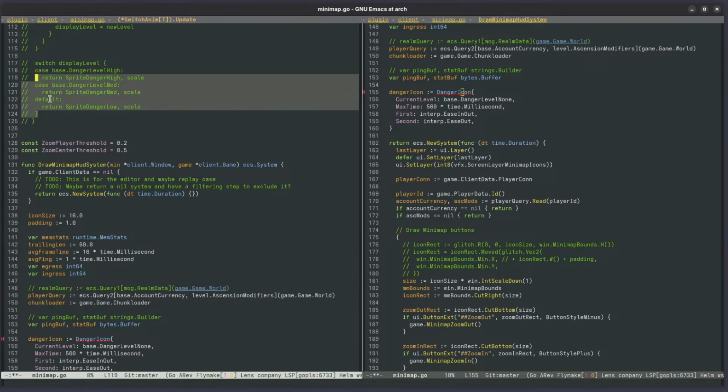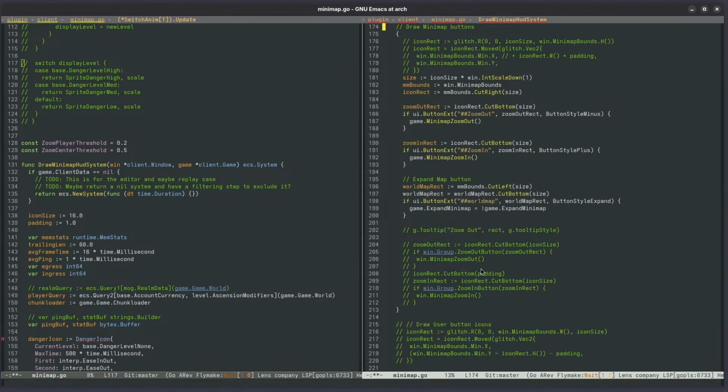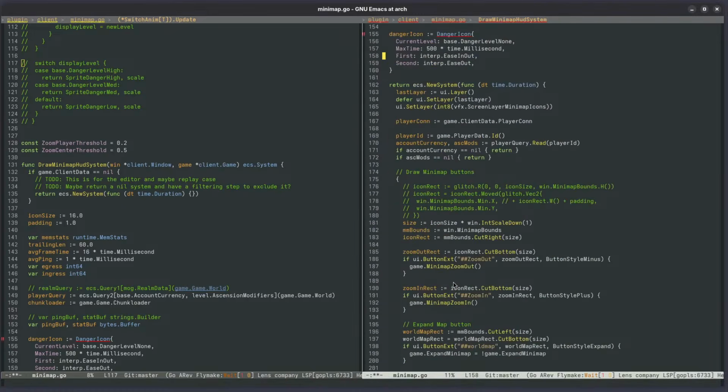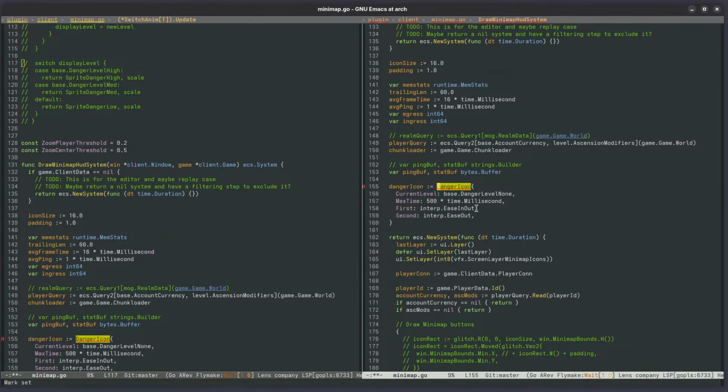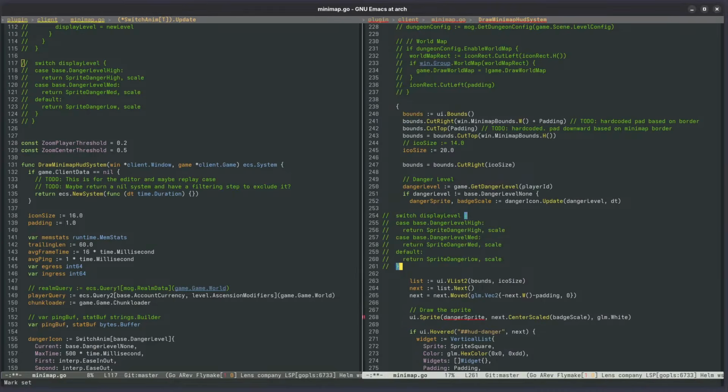And then all I have to do, I think, is put this back here. Well, first of all, this can be that, and then this could be current, and that'll be that, and then we'll do this switch here. Danger display, I don't know.